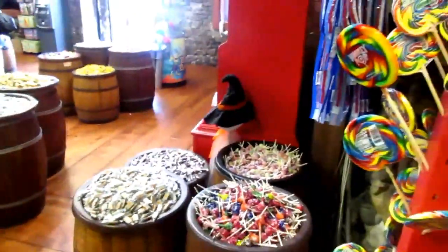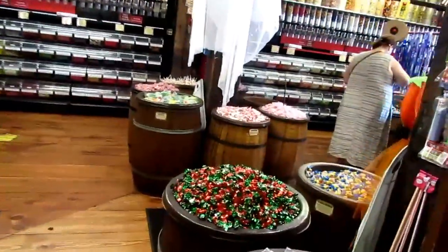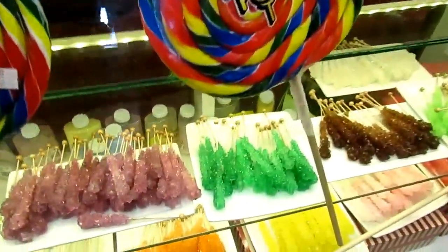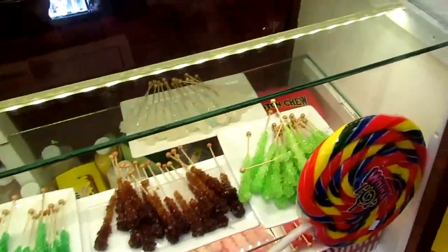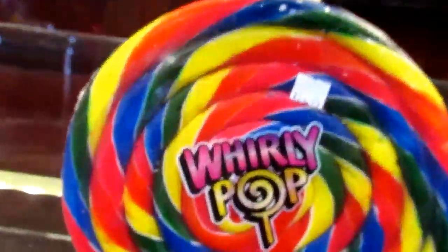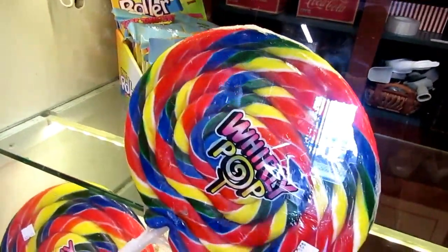Here's the candy section, you guys — this is where the kids love to go. To all you candy lovers out there, it's a piece of gummy pizza — look at this! This is Candy Lane, this is the favorite place where the kids like to come when we come here. There's rock candy right here, guys. They love coming here every time we come down.